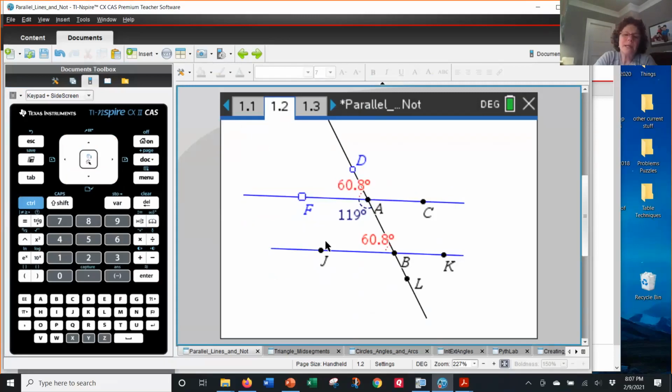Okay, so where we're going to begin is with this pre-made situation where I'm dealing with parallel lines or not parallel lines and transversals. The reason you might want to pre-make the file for your students is that it allows students to focus on the implications of what they're doing and not on the construction details. We will get to do some construction tonight, so don't worry. You'll get to learn how to construct even if you aren't familiar with it. But a pre-made file is really wonderful when you don't have the time to do it and you want students to be able to focus on the implications.